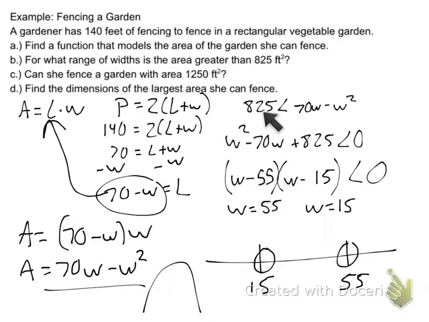Now, what I'm actually trying to do is state where that equation is greater than 825. There's a couple ways to graph this. I could graph both sides separately and then look for where they intersect. And some of you guys did a lot of that last year. So if I even think of this, it would look like a picture like this. Where are the values bigger than that line? In the middle, the top part. So if I was actually thinking about this, where do you think you're shaded? In the middle.